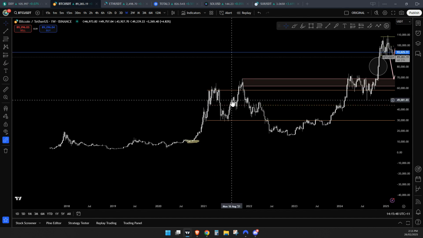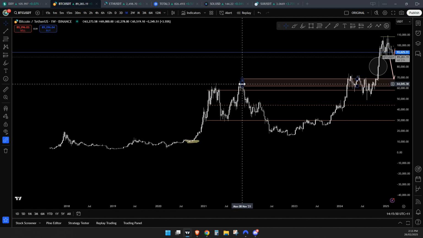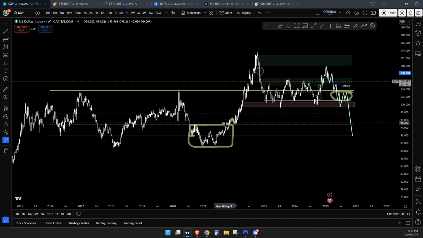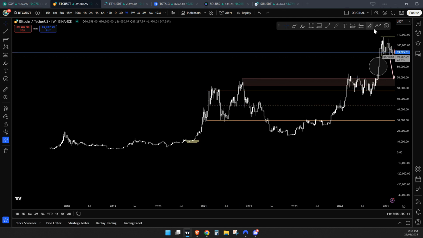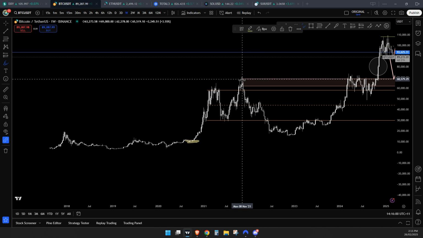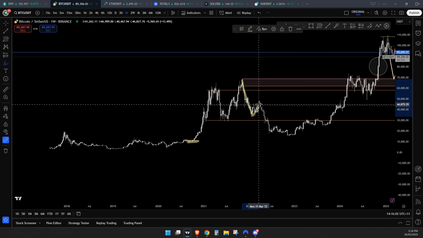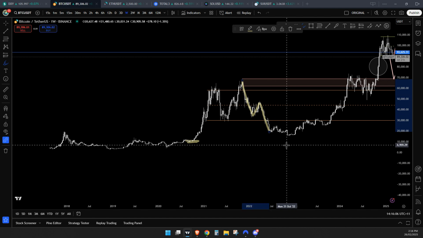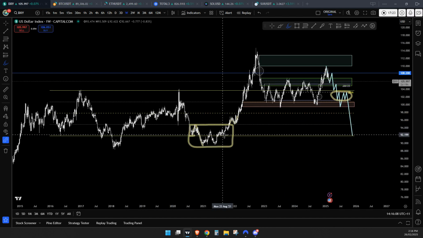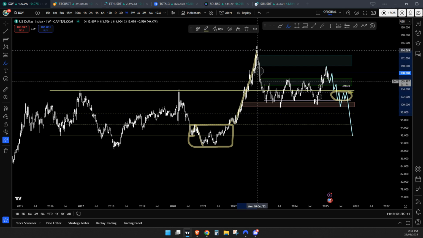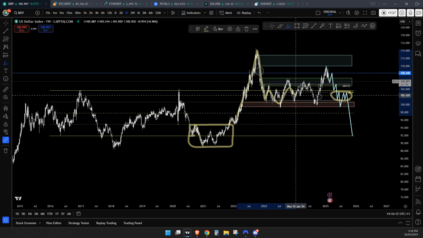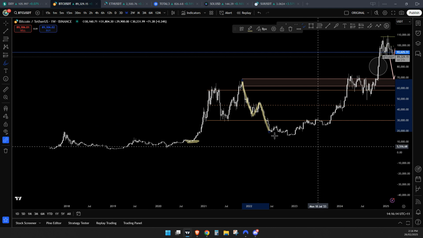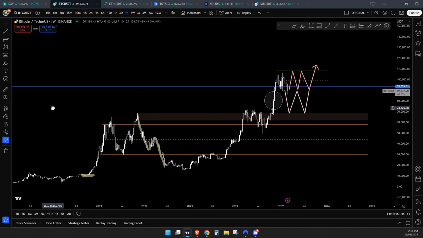Now, if we look here, where did the bear market start? The bear market started around November, which was a break of this cycle, right? So basically, you have just a really simple and clear downtrend. And from that point till now, you go down, there's this choppiness. Bitcoin hasn't done too bad. Like, Bitcoin looks like a beast right now.